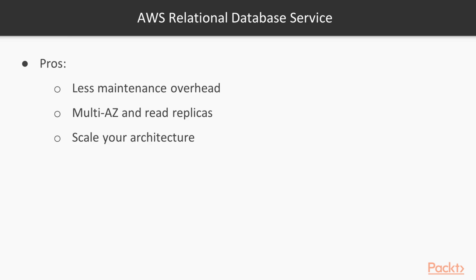So let's say in the beginning you decide what should be the instance type to host your database. At a later point in time, if you feel this is not enough, you can scale the database or instance type accordingly. Now there's some cons. Again, you don't have control over the underlying database server. This is fully managed by AWS.